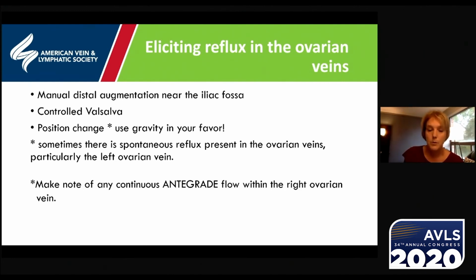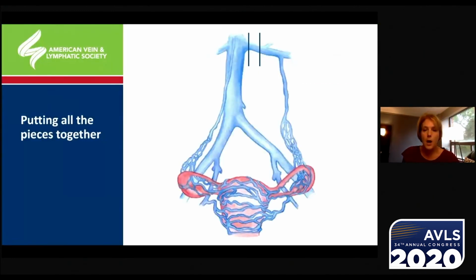And again, we'll explain why in a minute. So let's put all these pieces together. And I'm going to apologize for my crude drawings, but I think they actually get the point across. So we're going to start with the bottom and work our way up. So we know that we have some varices within the pelvis. We have overfull veins, and we need to know why.